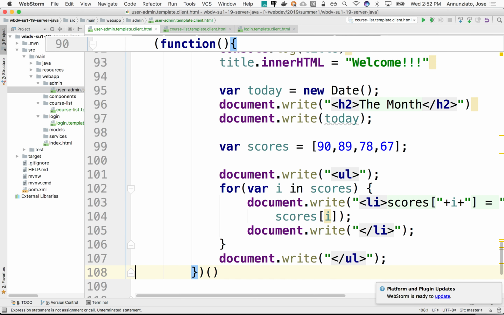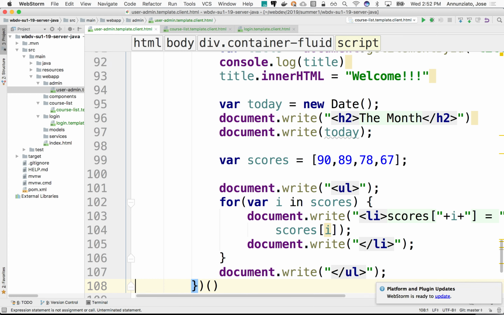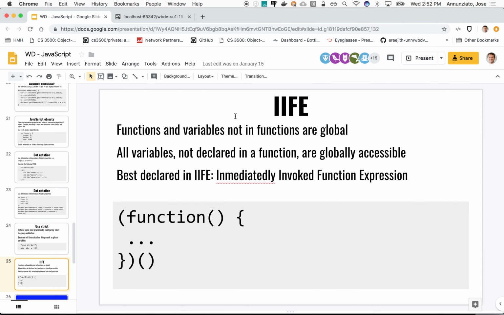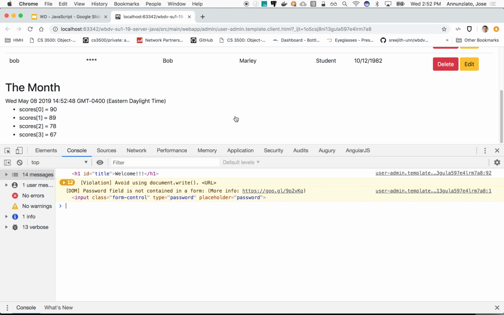See that? Now I am no longer overriding any functions or variables that might have already been declared. It's all self-contained inside of this function. If I run it, it behaves identical to what I had originally. Make sense? So this became very, very popular within the JavaScript community.